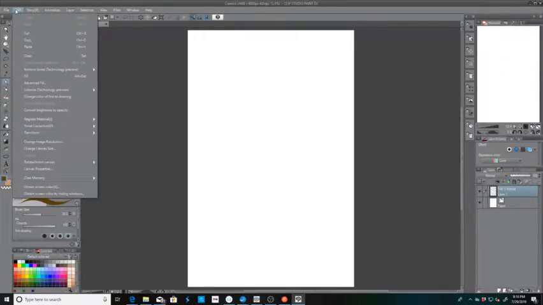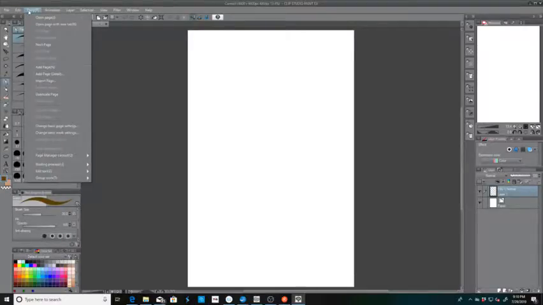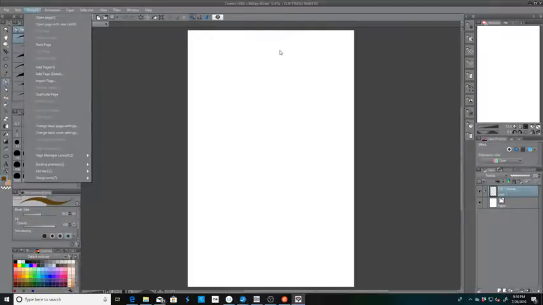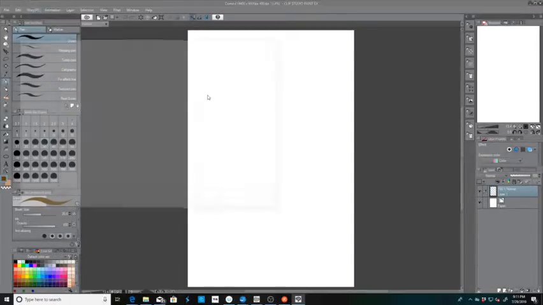But you can also go over here to your story menu, I think after you get your first page up. You can add page or import page.